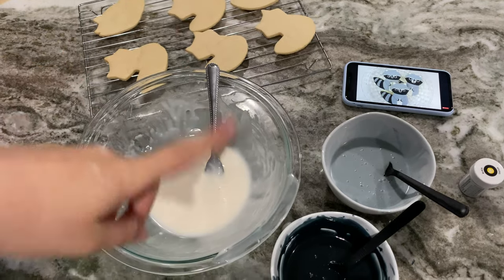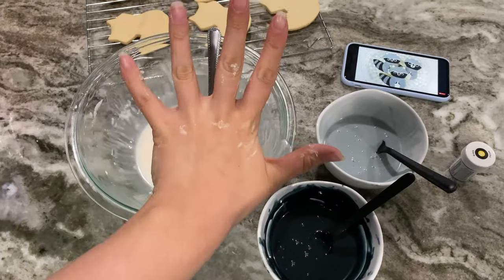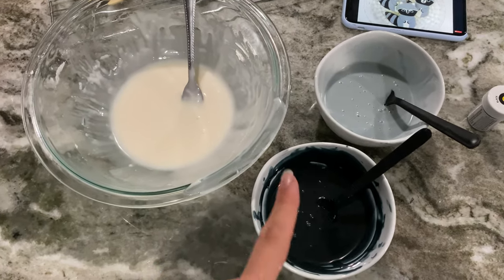Okay, I have my cookies, my icing, and my inspiration. My hand is covered in icing. This is showing up blue on camera, but it's black and gray.